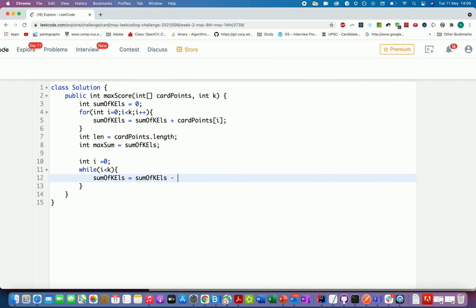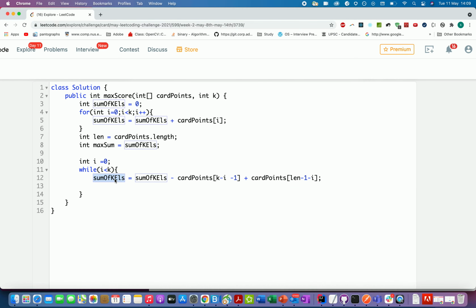So the value at the leftmost pointer would be something like card points k minus 1 minus I. So k minus I minus 1, and we will add the value at the rightmost index, that will be equal to len minus 1 minus I.